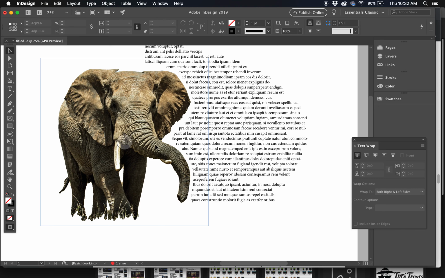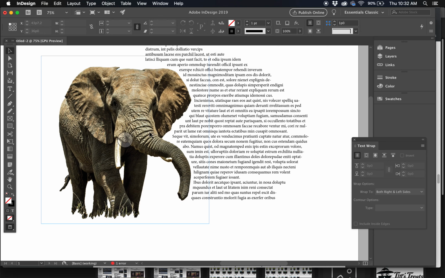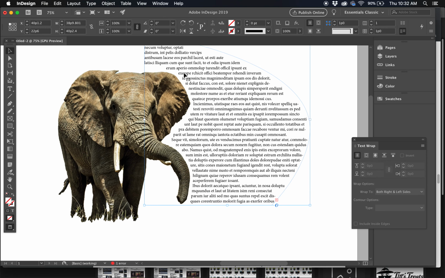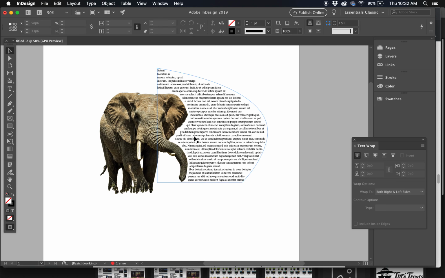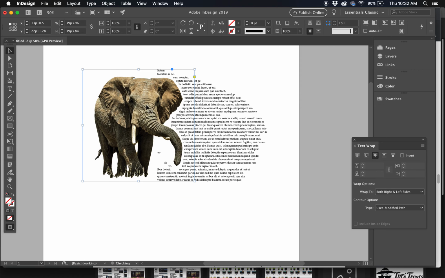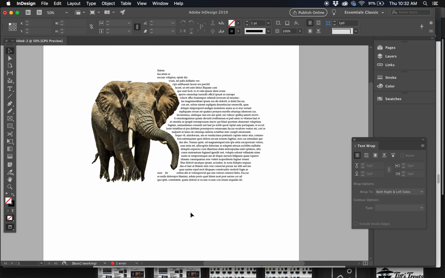You can make custom shapes, obviously. Another way to do this without text flow is to just edit your box shape, your text frame shape. But using text wrap is really nice because it's automatic, right? So now if I decide I want to move it, I obviously have to be careful of that and this, right? So we never do that. So that's things to be aware of. Really, that's the entirety of everything.